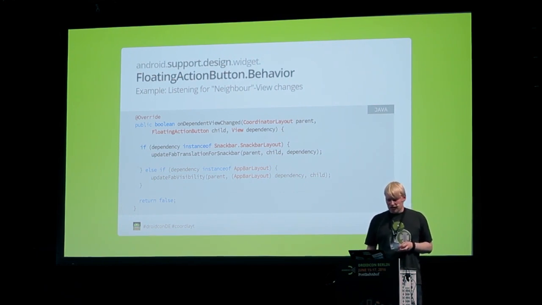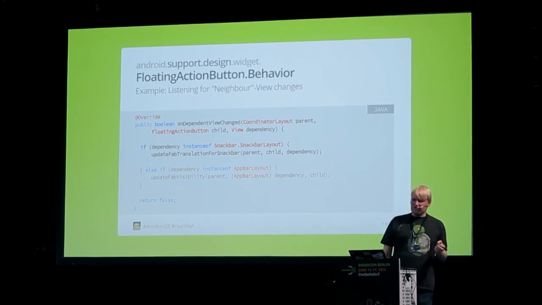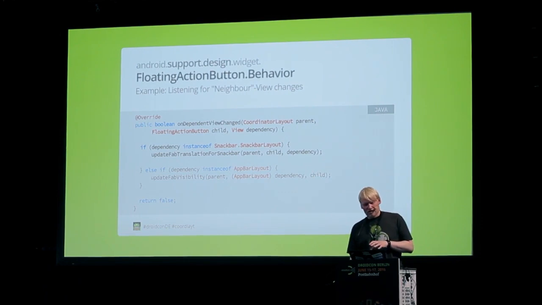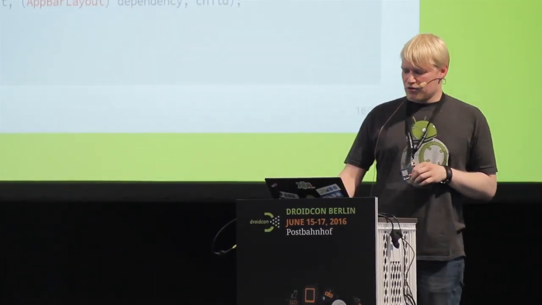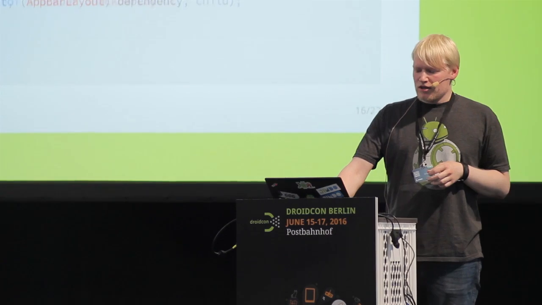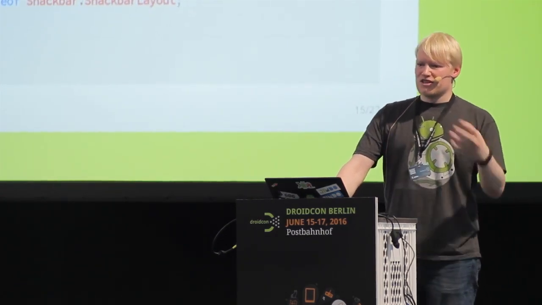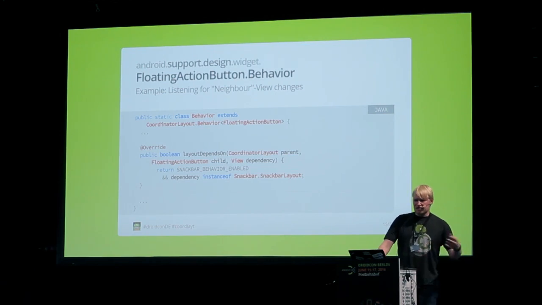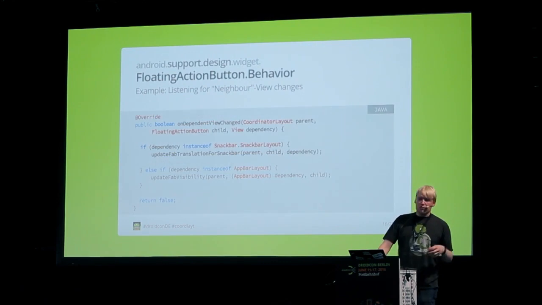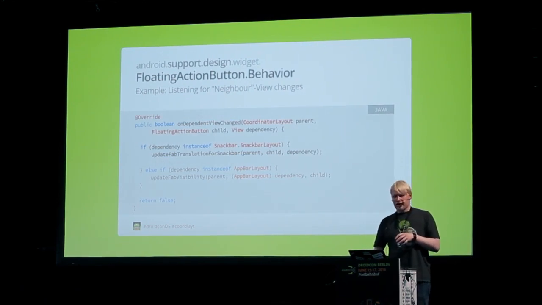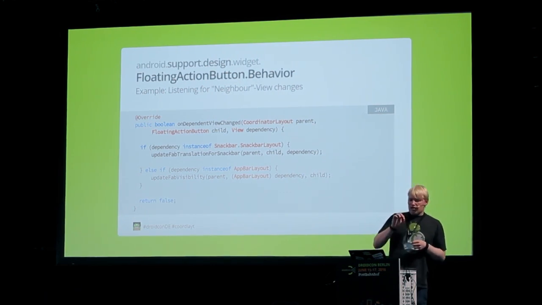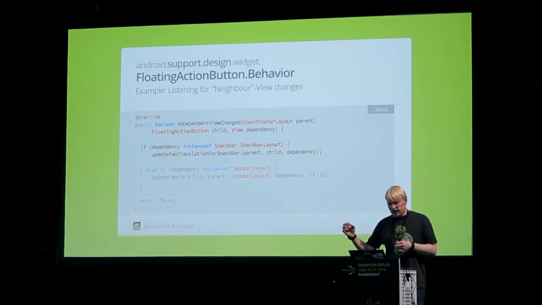What's also happening here, what's maybe a bit confusing, is that this also implements listening for changes to an app bar layout. And this is actually related to the anchoring. So although here we are just registering this behavior for changes on a snack bar layout, it also calls on-dependent view changed for changes on an app bar layout, because coordinator layout knows the floating action button is anchored to an app bar layout. So in this case, when it's also anchored, it will also call this on-dependent view changed.